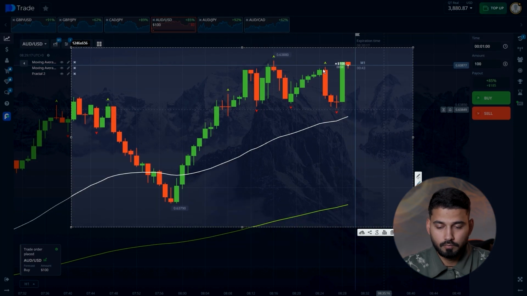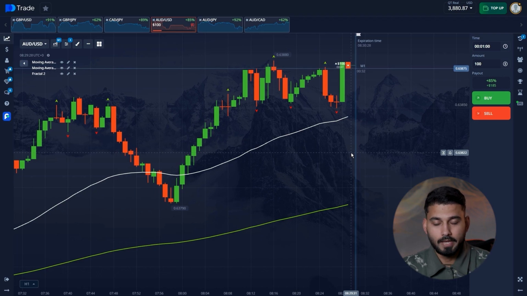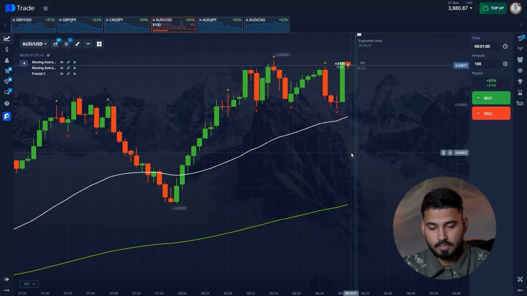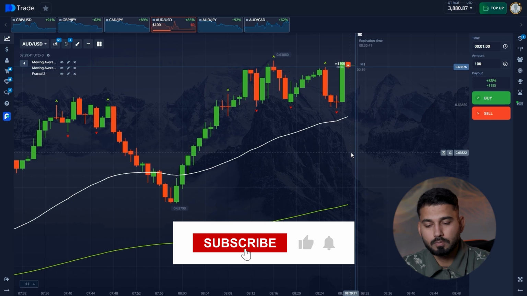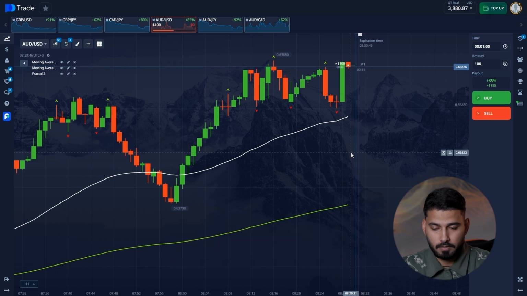A quick remark, we just broke a fractal upward, which further confirms the high chances of continued growth. Now let's watch. Our strategy suggests frequent entries, but it's always worth staying on the same asset as long as it provides suitable signals. Personally, I make the most money when I trade the same trend for an extended period.